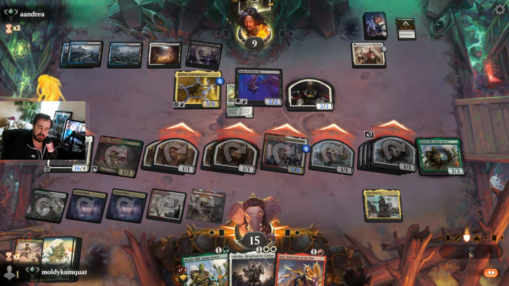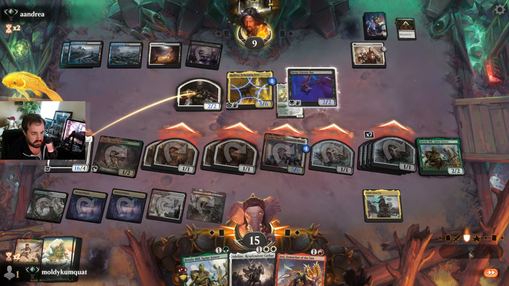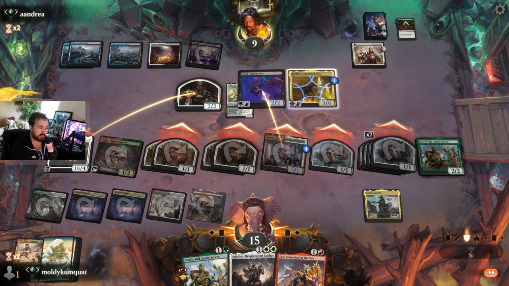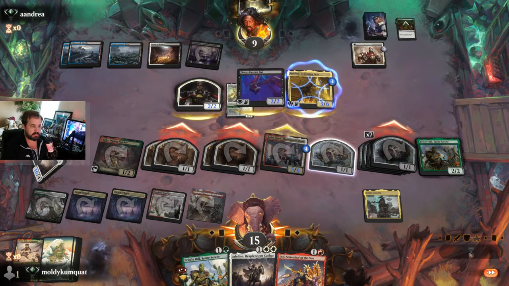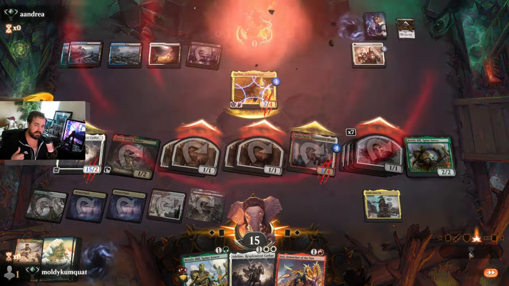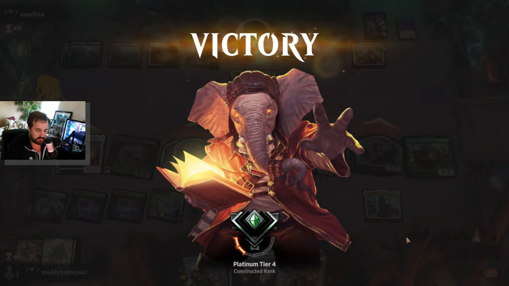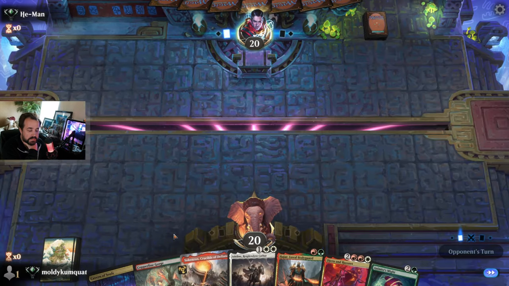There you go, Andrea. There you go. All the gnomes. You do not have enough, my dear. You do not have enough. You do not have enough. It is over. Get deleted. Let's go. Keep it.